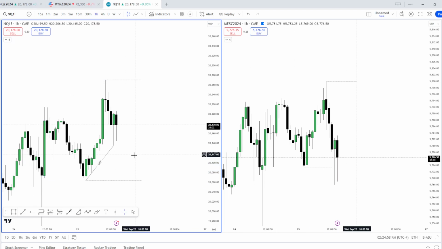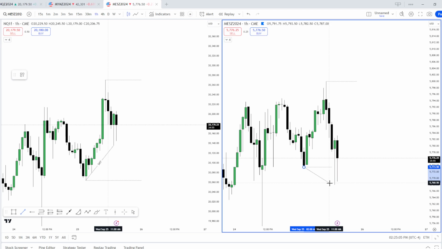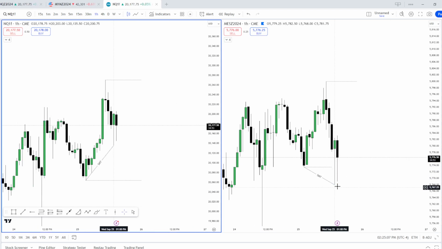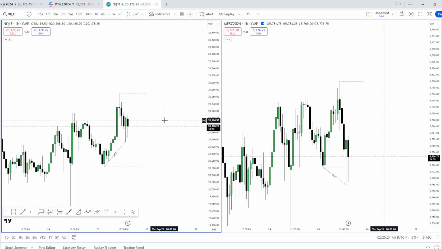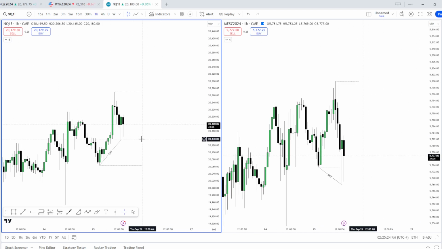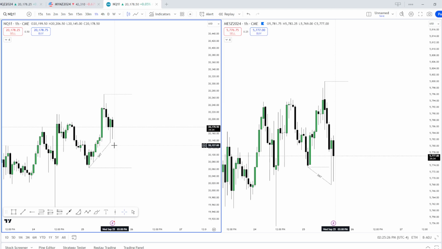It would be from this candle to this candle, because this is what did not sweep. And on ES, it would be from the bottom of this candle to this candle, because this is the candle that is sweeping liquidity. So this would be a form of bullish SMT. We can expect that this could possibly send price higher, or send price to the upside. So SMT is very simple. It's essentially when one pair or one index is taking out highs or lows and the other one isn't.